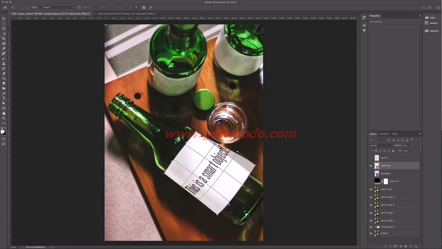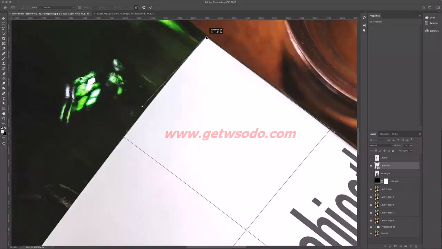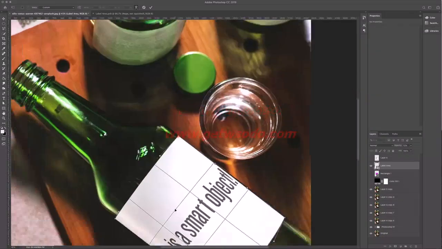So with this example, we know that the left side of the label is much more condensed than the right. So we move the warp handles in the grid to demonstrate that. And then we're also gonna bow the top and bottom of the smart object to match the curvature of the label. Now, one trick here is reducing the opacity of the layer a little bit can help you line things up perfectly.